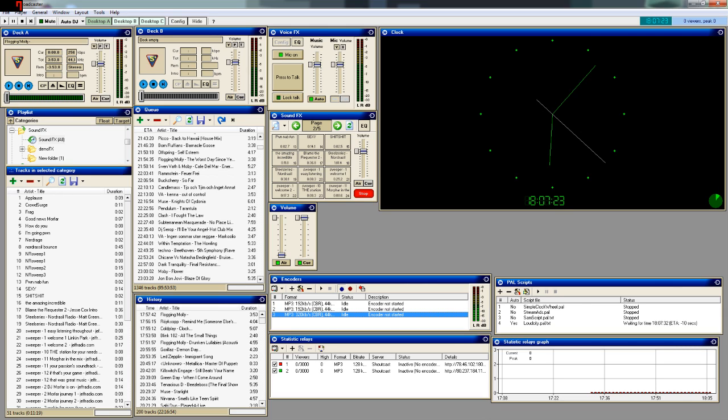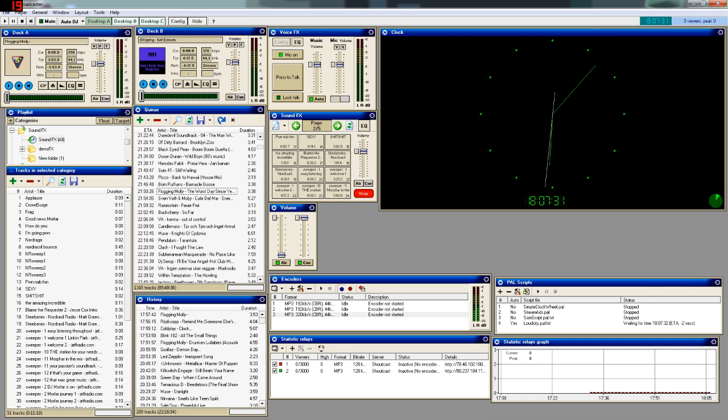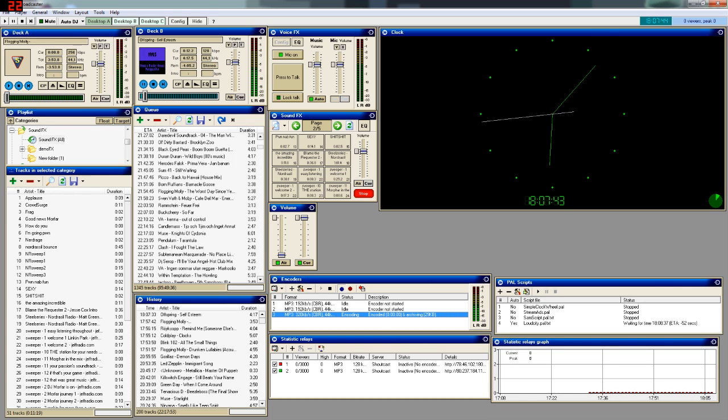So I think we basically covered everything. If I wanna go live now, I drag a tune there, I start playing music, I make sure the music is on the encoders, green light everywhere, I hit OK, and there we go. It's recording.